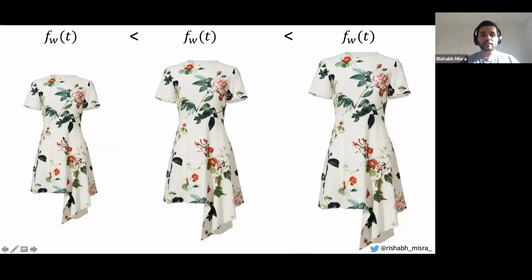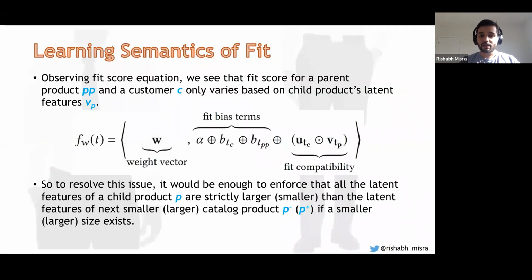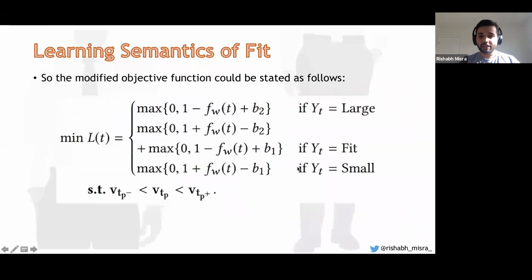And if our model says that this product is, let's say, large, and this product is fit, and this product is small, we can see it doesn't make sense, and our recommendations might not be very useful. So to handle that, we essentially enforced some constraints on the latent features of the products.